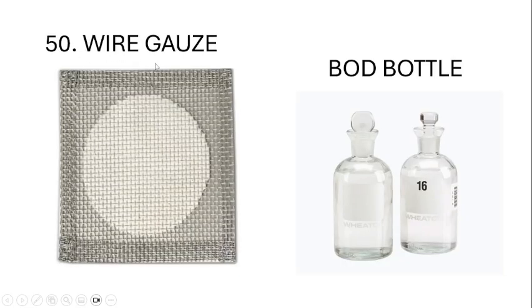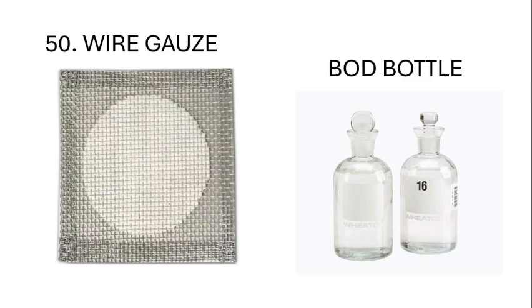Then last but not the least, you have your wire gauze. So this is very important. This protects your glassware and you as well. So your wire gauze is a flat, mat-like piece of equipment with interwoven metal wires, and there is a ceramic circular center. So do note, the ceramic circular center is not made of asbestos. This is made of ceramic, so modified ceramic. So it is used to prevent overheating and the possible breakage of your glassware.